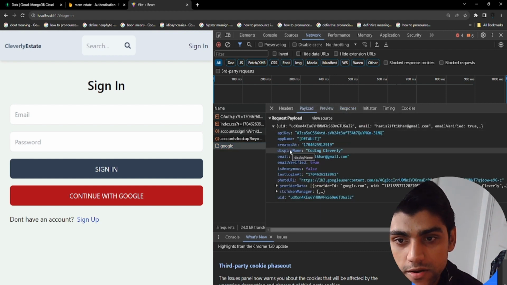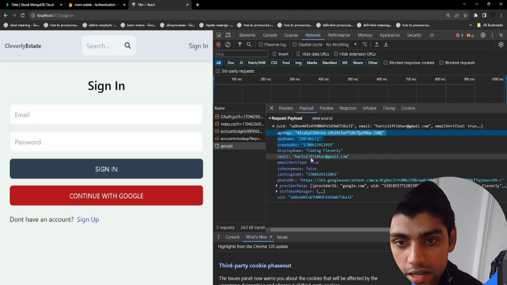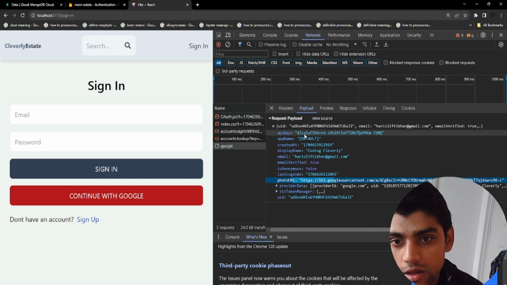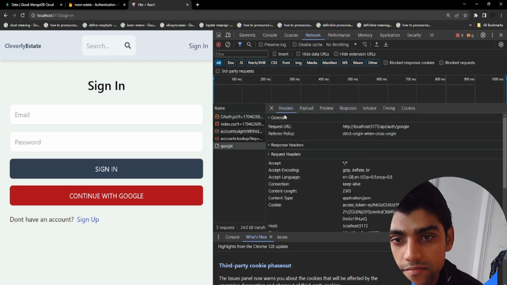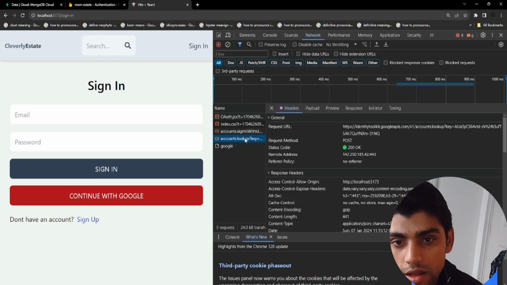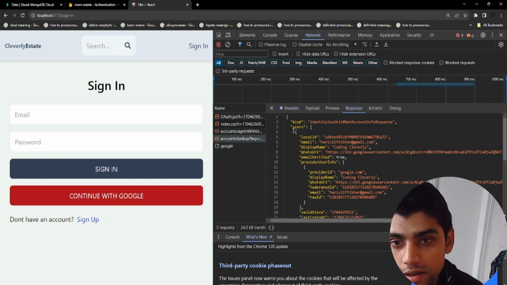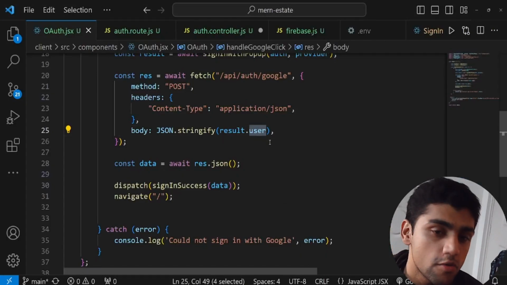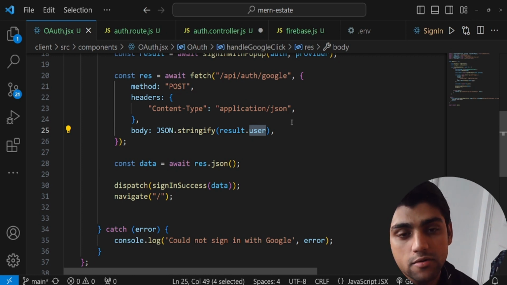And you could see over here that there's an API key, this display name, email, and then there's a photo URL. All of this stuff is coming from Google. And if you look at this properly, this is the users key, and then the values all exist inside here. So that's what I'm saying. We have to go inside there and try to grab that out.